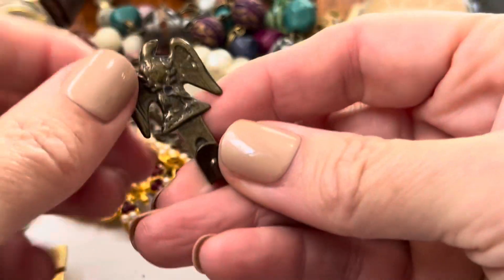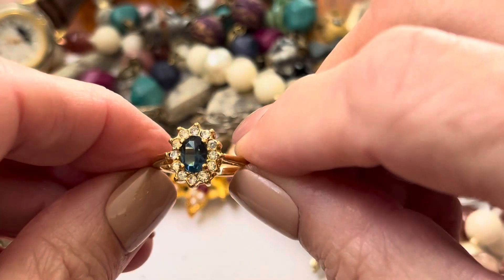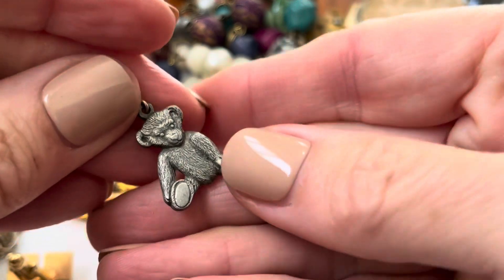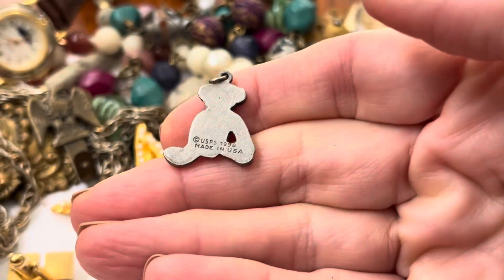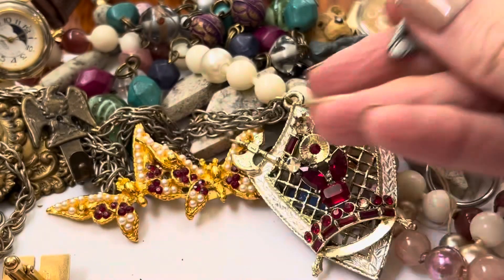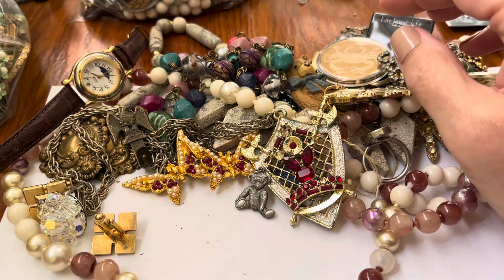I don't know where this would belong to. A little cute ring — like a blue zircon. Butterfly — I've had this one before. Teddy bear. US — is that United States Postal Service? USPS 1998. What would that be doing? Have to do with the post office — was this a stamp or something at one time? Is that bear on a stamp? I wonder. It's just missing the rest of the name.